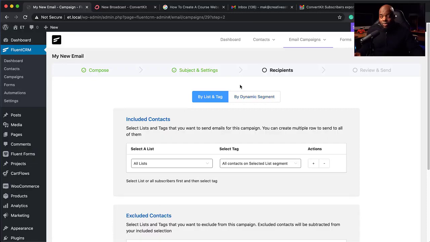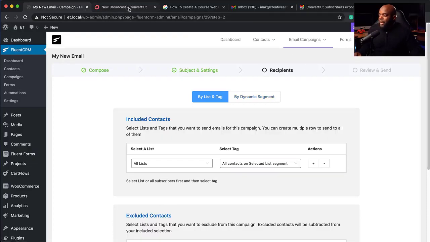So as you can see, both builders are pretty much really good, but I prefer the FluentCRM. It has more blocks and there's higher customization there. So I really, really like the builder that we have on FluentCRM. Okay, so let's move on to the next item, and this is the automations.